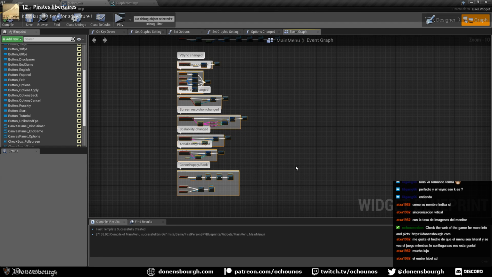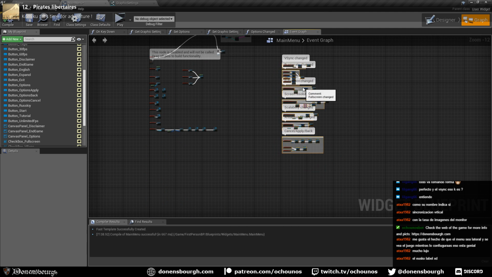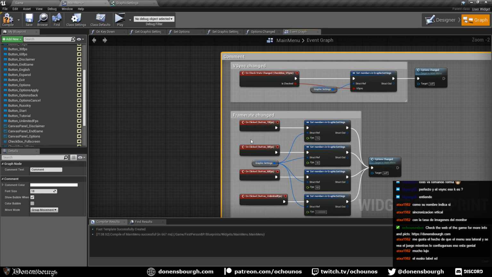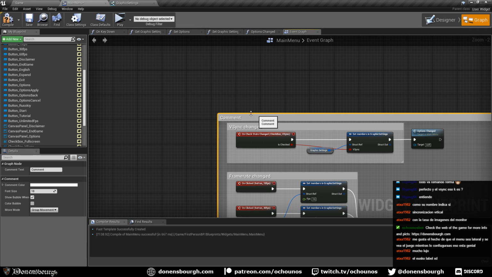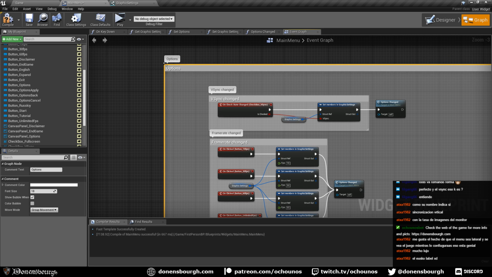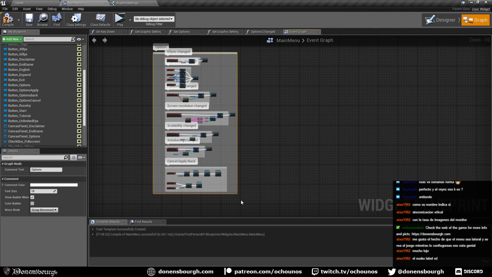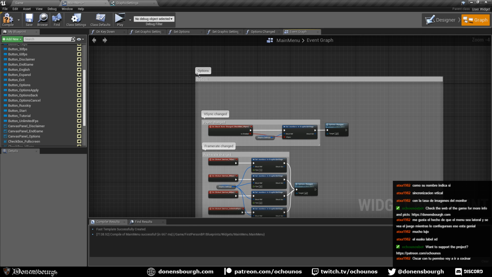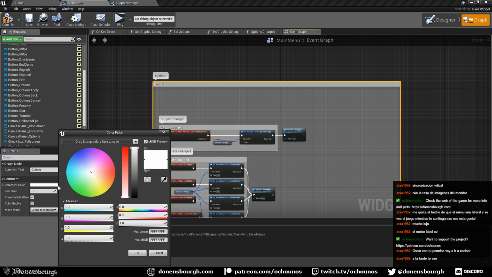Y ahora puedo mover esto de aquí un poco, ponerlo por ejemplo aquí, incluso que todo esto a ver si puedo hacer un C, efectivamente. A ver, ahora. Options, lo haré un poquito más grande para que no me solapen las etiquetas. Incluso puedo cambiar el color a esto, comment color, para que se vea que es un grupo.